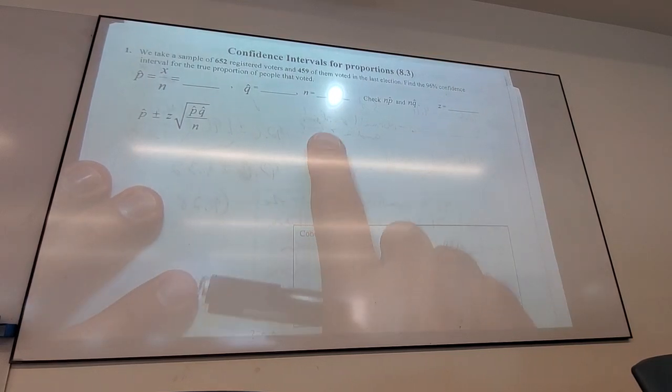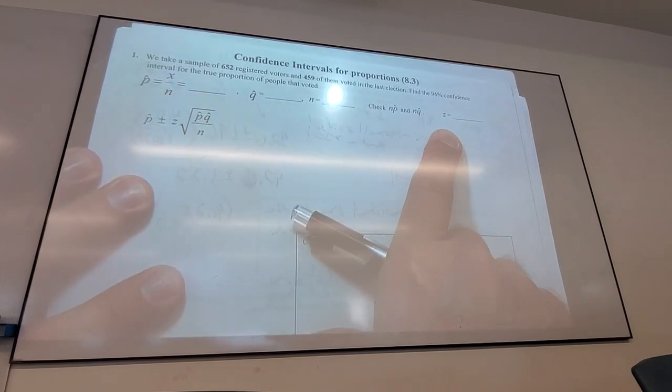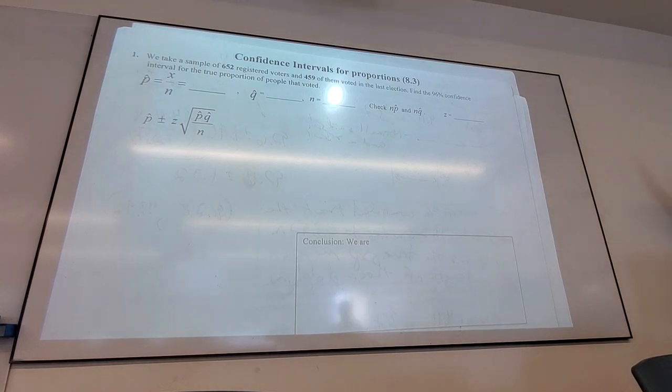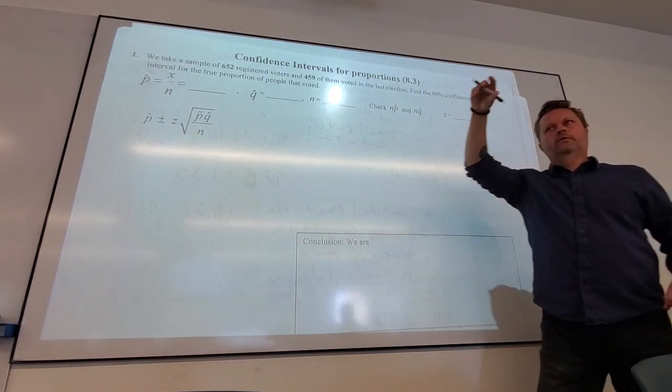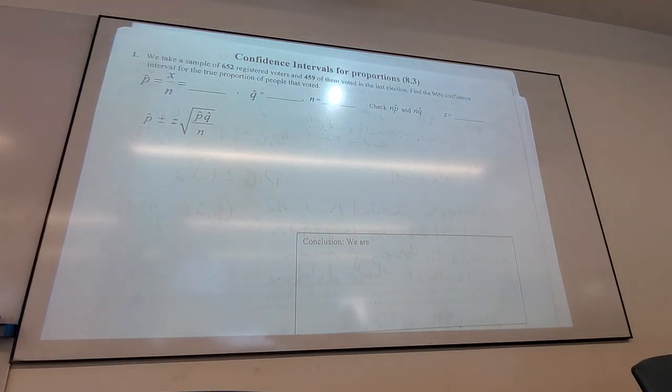So, first thing I want you to notice. P hat, the little hat on the P, tells me it's coming from a sample, right? So, what's the difference between mu and x bar? Mu is the population mean. X with the little bar on its head is the sample mean. For percentages, it's very similar. P by itself would be a population percentage or probability. P hat, the little party hat, means it came from a sample.